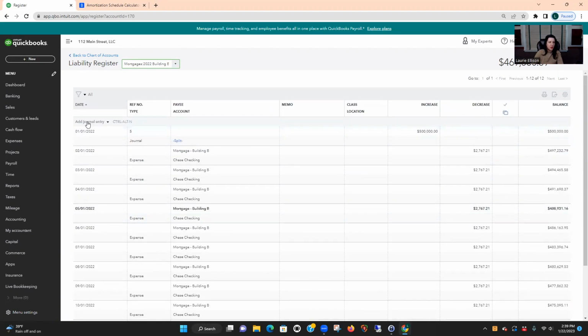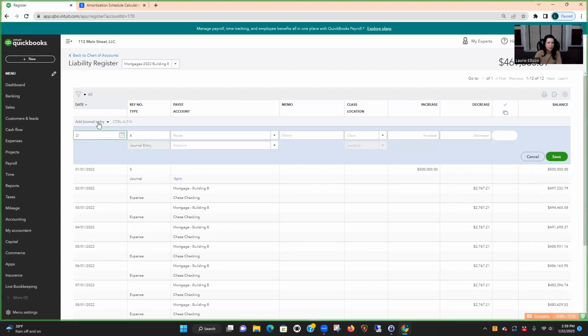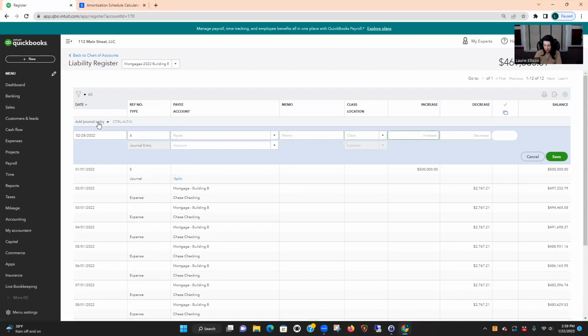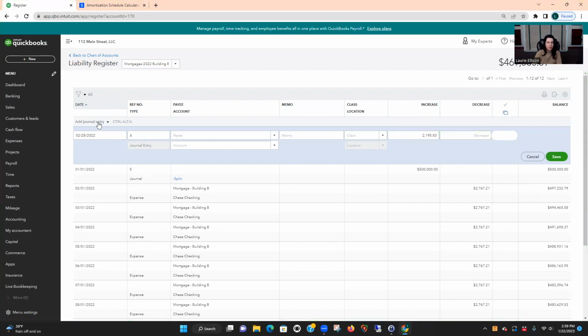So what we do here is go in your register for your bank, click add journal entry. Now we're going to increase the loan. Because sadly, out of this first payment, only $571 went to principal.